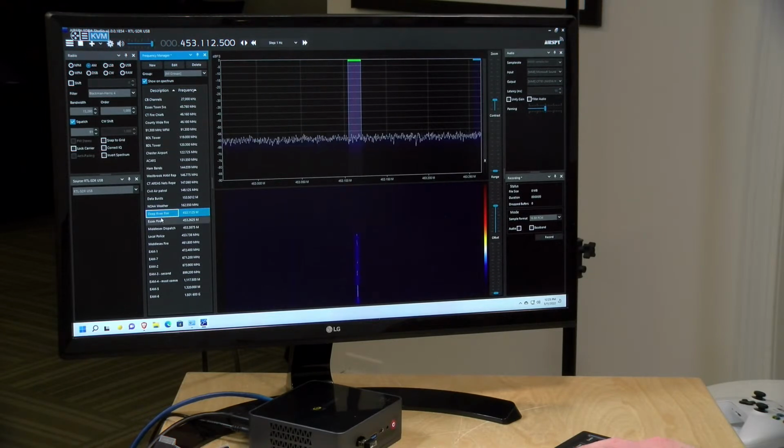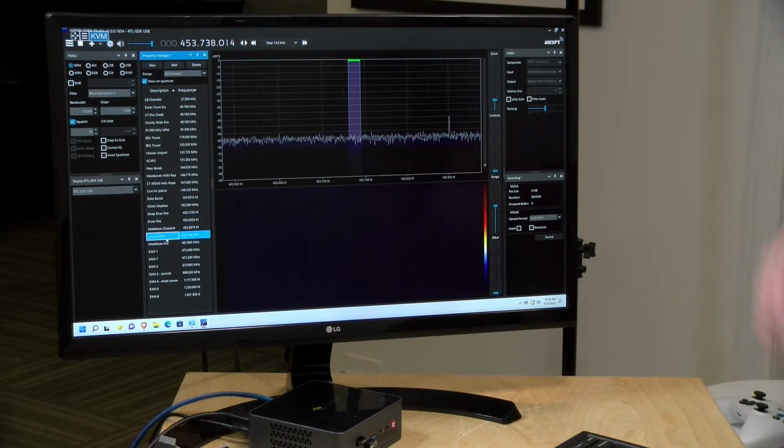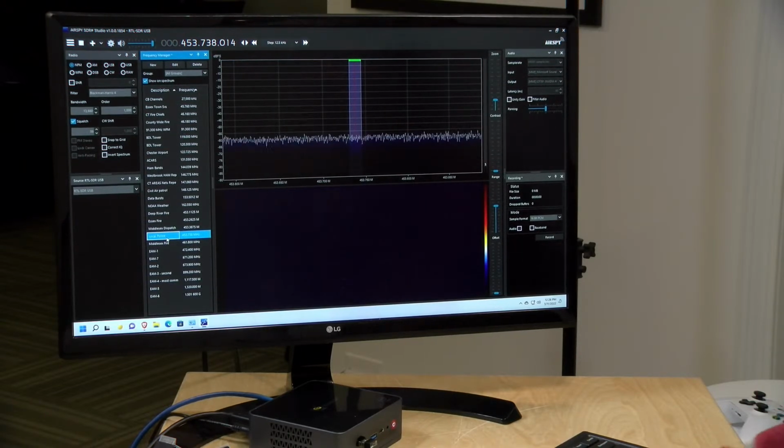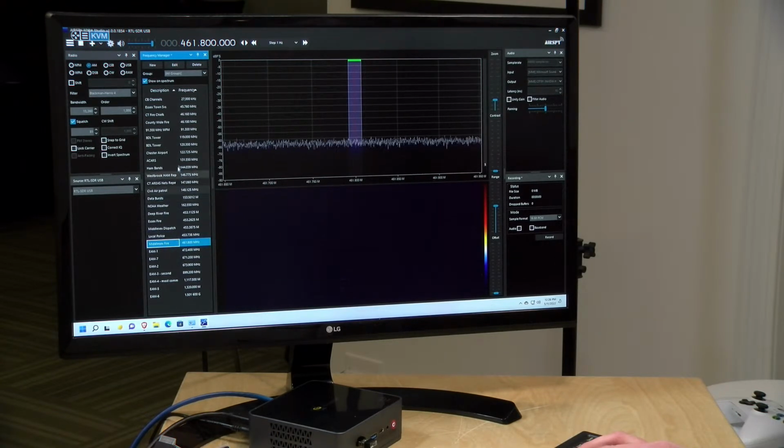This kind of stuff works fine. All my fire department and police department stuff has been working pretty well, and even the ham repeaters. I was picking up a bunch of ham repeaters the other night. I haven't picked up anything from far away, but I haven't been looking in those bands. I will get into that. But it's been fun to listen to that.